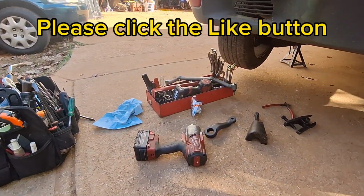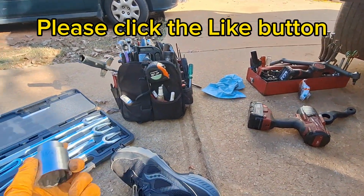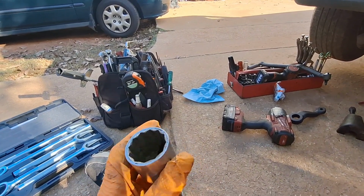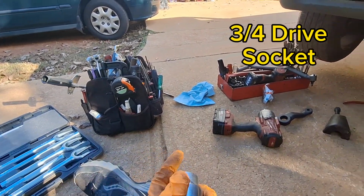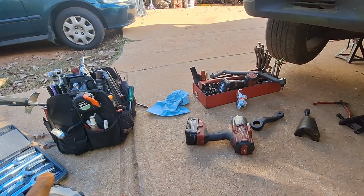Well, I got it about three times. I said I'm done. I brought the whole toolbox out here. But a 1 5/8 is going to fit our Pitman arm. This is a 3/8 socket I got. I'm going to adapt up to a 1/2 inch, and we'll use this 1/2 inch impact and knock it off.